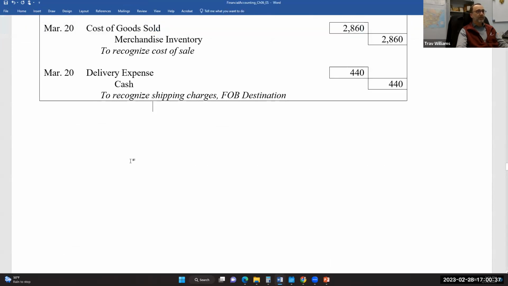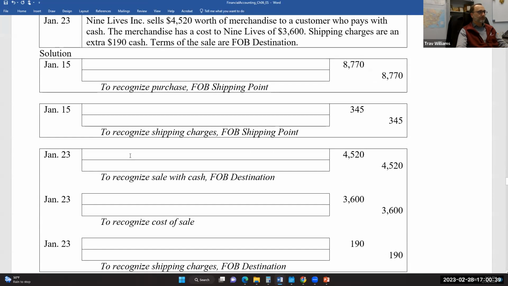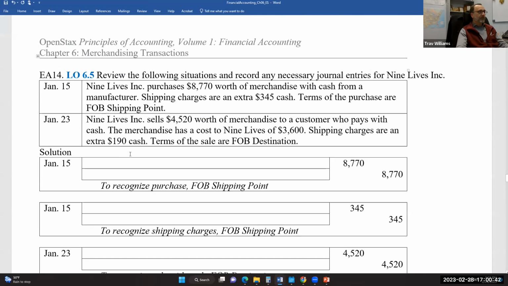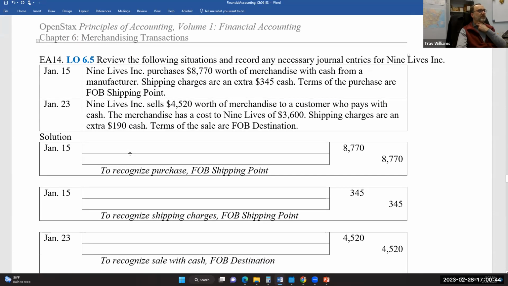We're making good time. I think we will be done early today. Okay, number 14. So, oh, that's right. I forgot we have 19 exercises, but I still think we'll be done early.